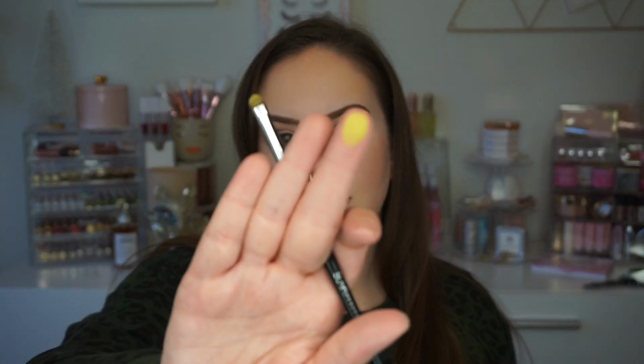What I really want to do is honestly go into the shade Psych. Sometimes I need to tell myself like less is more, stop here. So that's it on the swatch. It's like this bright neon. Oh, I may regret this momentarily, but I'm going to put it in my inner corner. Oh, it's kind of cute. So those two colors turn this from a really neutral eye to something completely different, which I really love. It's something a little bit more unique.